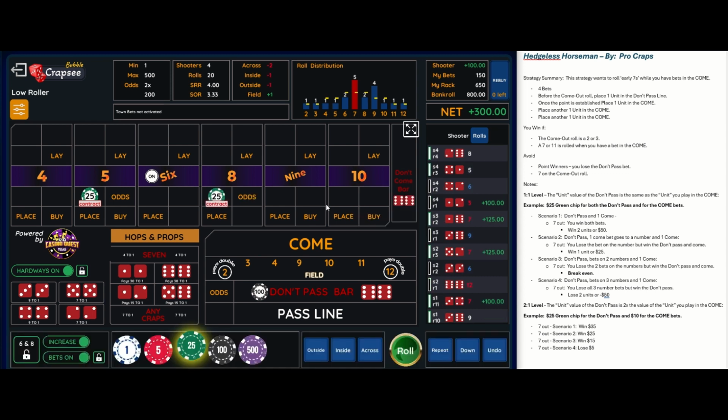It's an 8. That come bet moves to the 8. This will be our third and final come bet for this shooter. If a 7 rolls here, our come bet will offset one of our 5 or our 8. Let's say it offsets the 8. The 5 would lose 25. The don't pass would win 100. We would still net a $75 profit.